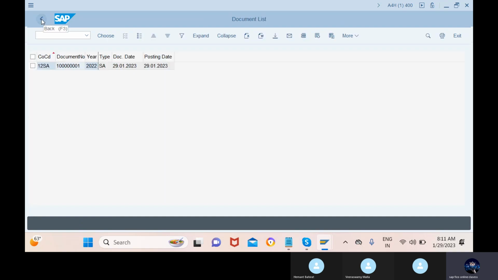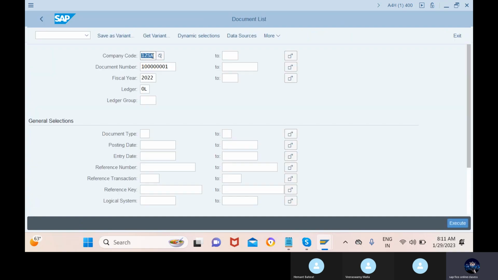Okay, now we'll check the number of documents. So I have to mention here the company code, same, and the document number, fiscal year 2022.